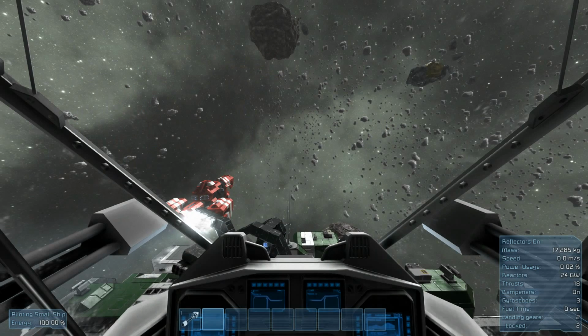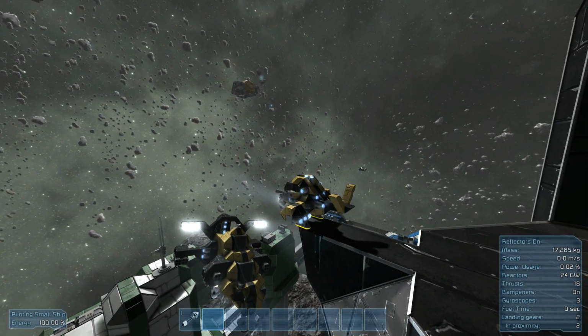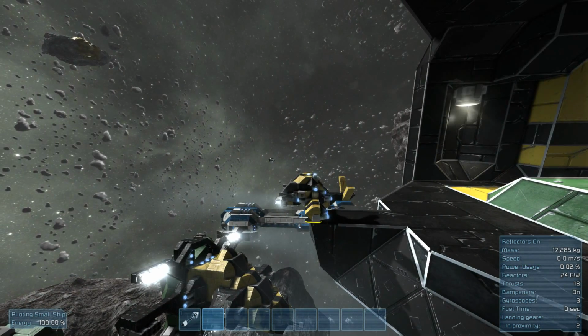So let's jump in and get started. Let's go ahead and disengage our latches here. Let's take a look at it as she flies out. Now, I believe the max speed for these is 104. Actually, what's funny is if we latch to this main ship, we can move it. It's moving at 0.1 meters a second, but as you can see, the Gold Beast isn't even moving at all.